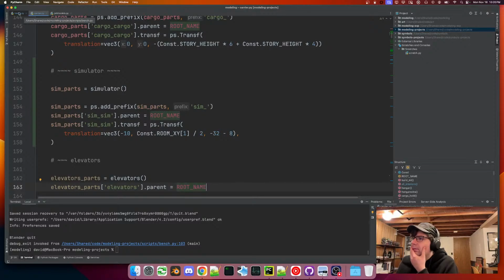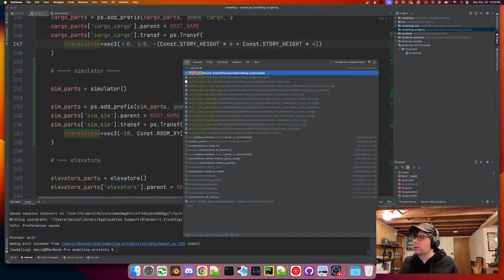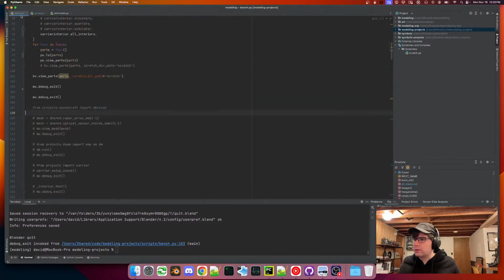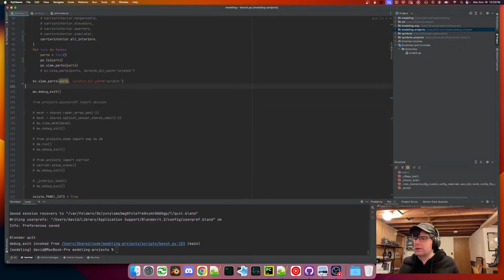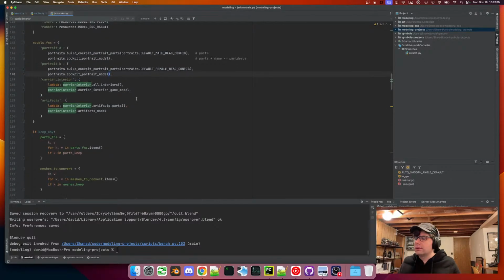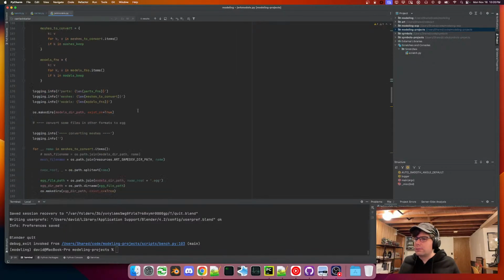Okay, so now that we have this in here, let's actually get this saved out. And then we can kind of start debugging it in the game.